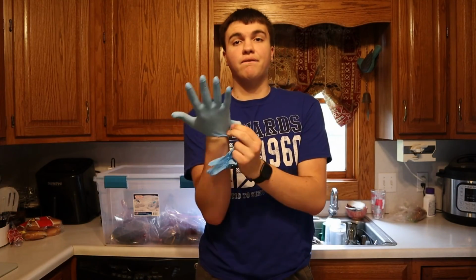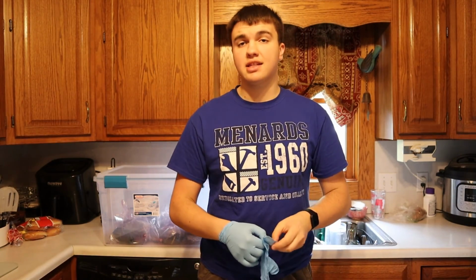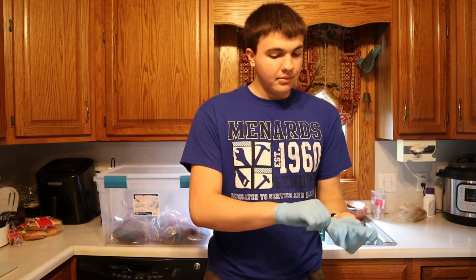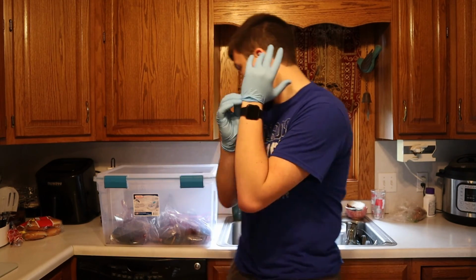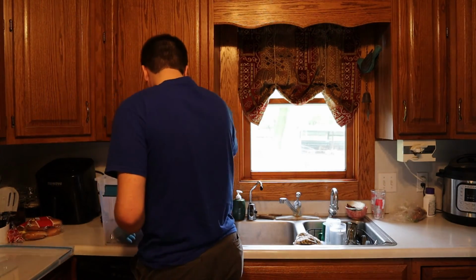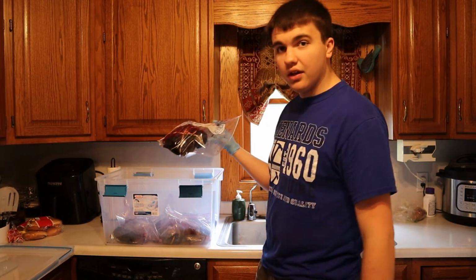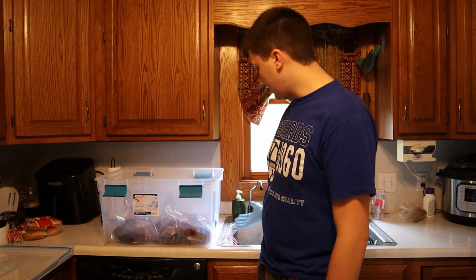Alright, the t-shirts have sat for 24 hours. Now, the gloves go back on, and we commence the next part. Well, my t-shirt will come off as well. You won't see that, though. But anyways, we commence the final part of the tie-dyeing process, which is looking at our creations. So I'm going to pull them out of their bags and wash them. Hand wash in water. Ooh, smells like dye. Until all the color and the water that's running off of them is gone. So yeah.